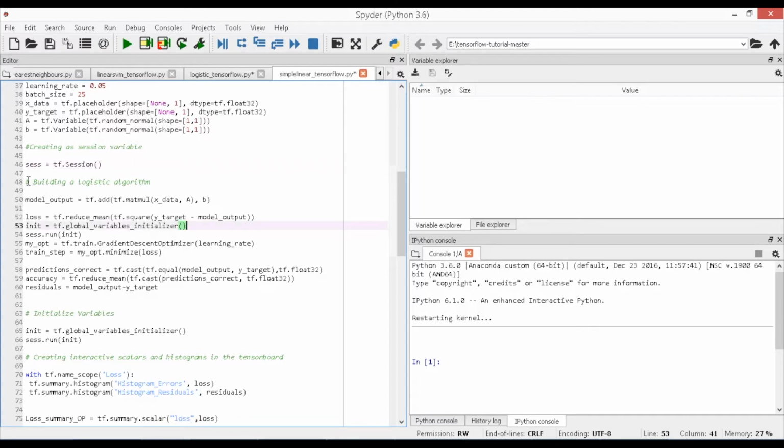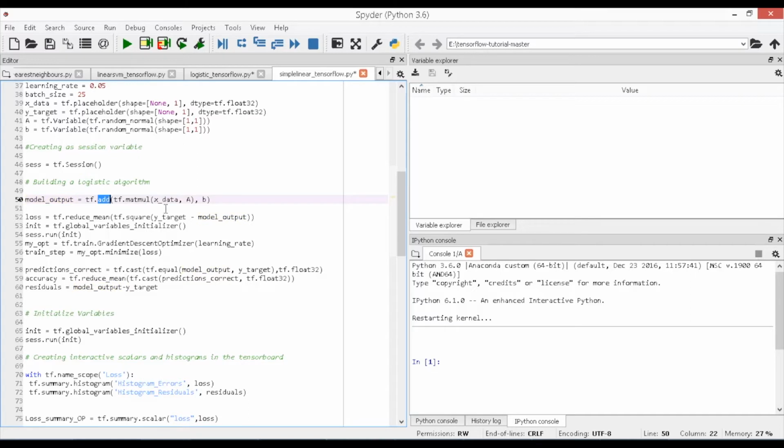Now initiate the model building process by building the functions for data computations. First, linear function is created as tf.add, tf.matmul, x_data, a, b, and assigned to the object model_output. Here the variables a, b are the slope and intercept values of the linear function.